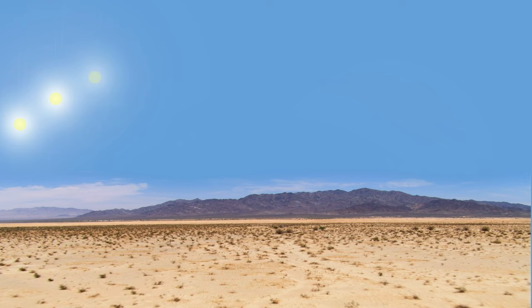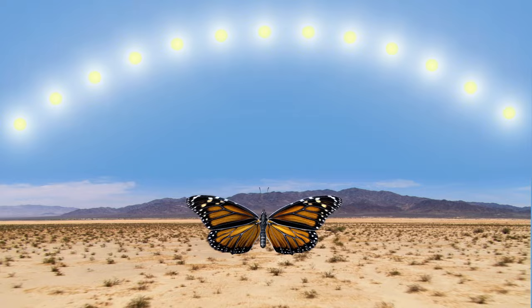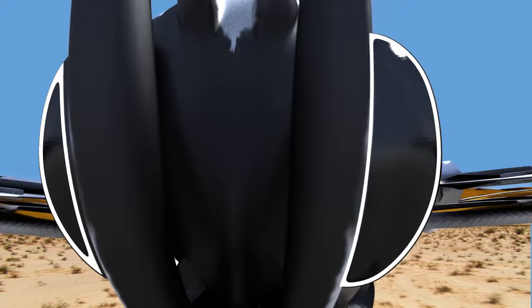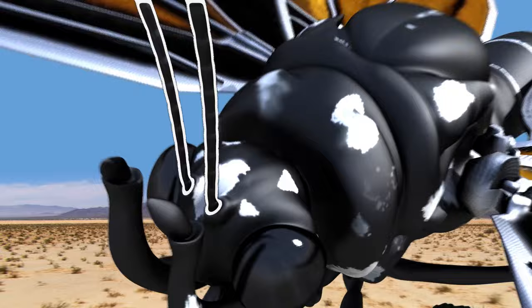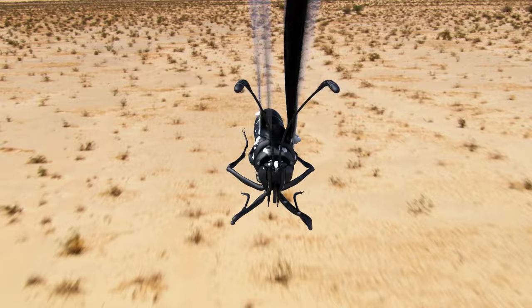After rising in the east, the sun appears to move in an arcing path from left to right across the sky. The insect closely monitors its course with an array of sophisticated instruments that include two massive compound eyes and a wide field of vision. A microscopic compass stored within a brain that's smaller than a grain of rice. And a 24-hour clock positioned in each of its antennae. These integrated components will enable the monarch to maintain a consistent southward heading. Now let's take a closer look at how the system works.